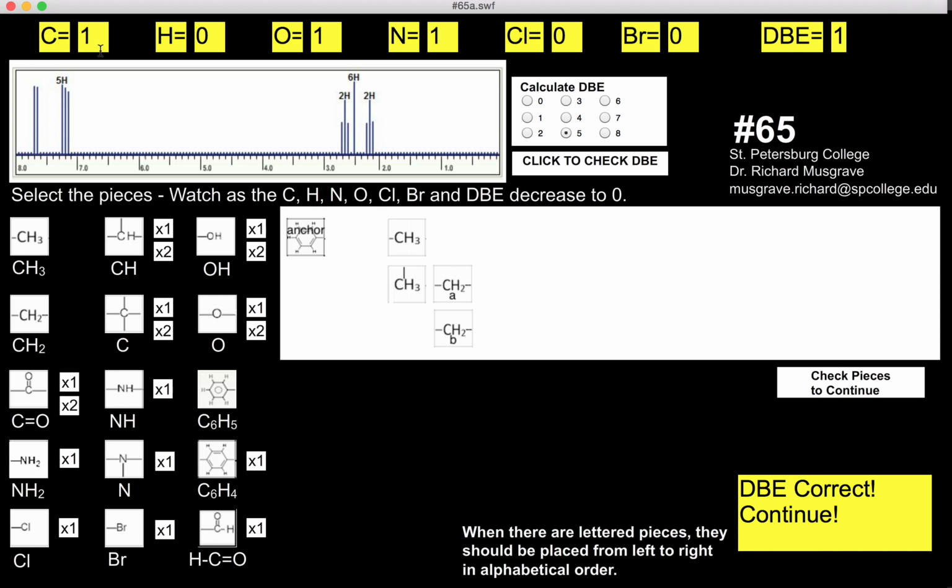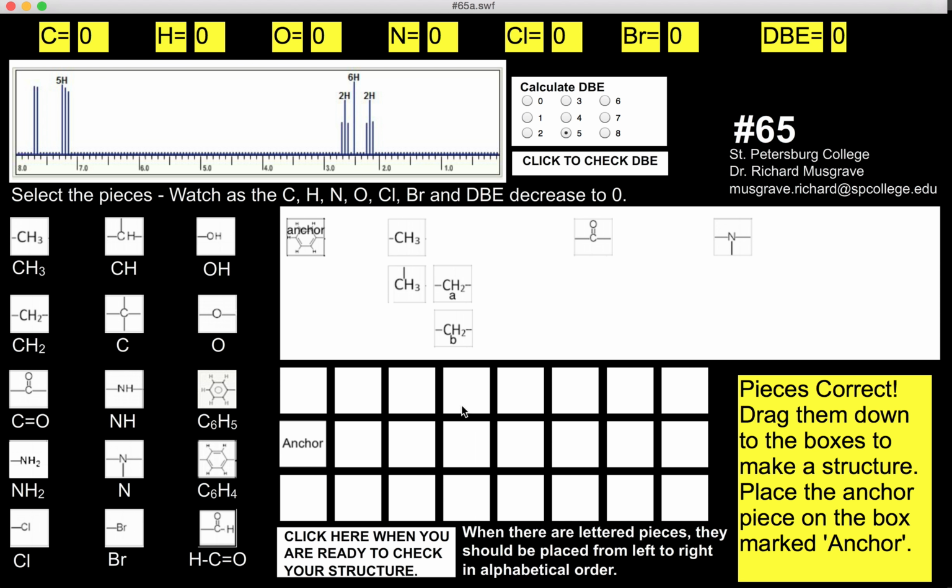The pieces left over, we've got a C, an O, a double bond equivalent, and an N. Since we don't have any C double bond N groups here, we're going to go with the C double bond O. And then we have left over here just one nitrogen. That nitrogen doesn't have any hydrogens on it because there's no H's left over, so we're just looking at an N. Now that should be the correct pieces, and we can go ahead and put everything together.